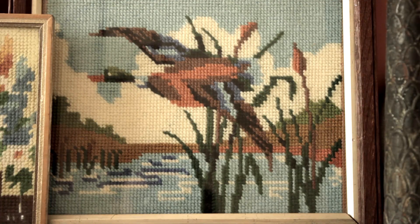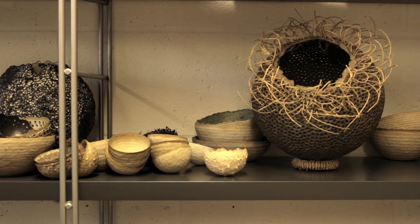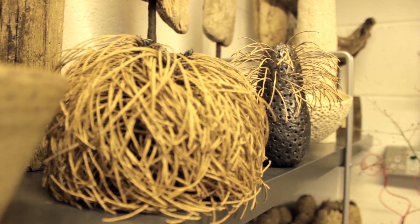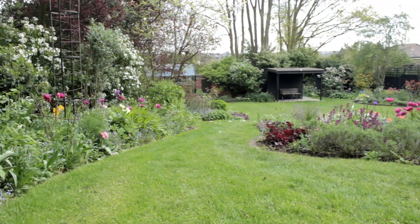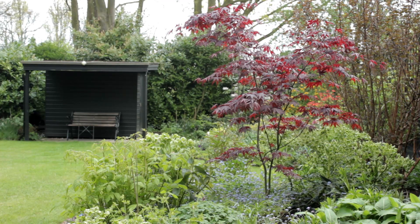My making life is very varied and I find that really essential. I've got the tapestries which I absolutely adore doing, but I've also got everything that happens in this workroom that I do have deadlines for and commitments to. So I have to leave the tapestry and come here and do this. I've got a beautiful garden that I want to maintain, and all those different avenues that I go down, they all feed one another.